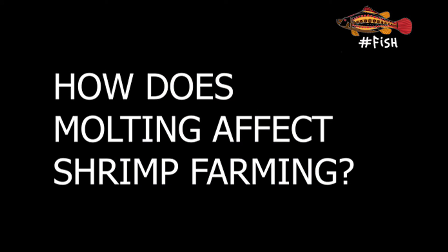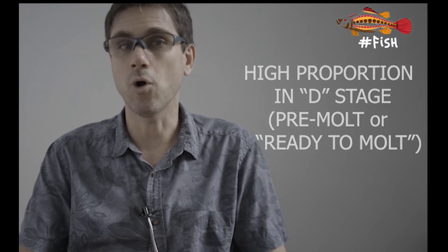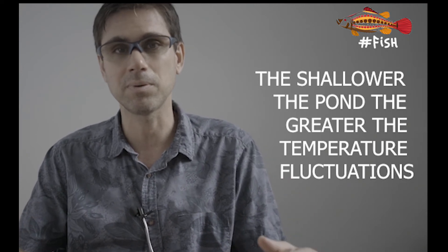But how does molting affect shrimp farming? If a considerable part of the population in the pond is in pre-molt stage — say about 40% of them — and we open the gates to harvest, that would be a disaster. We harvest a shrimp pond by draining it, and that environmental change in water level, which usually comes with changes in temperature because a shallower pond fluctuates more than a deeper pond, will trigger them into molting. So you would have to stop harvesting, send your team back home, your tractor and truck drivers back, with all your ice melting. We don't want that. But what if there's a way to track the molting stage so you can time the harvest, and what I just described will never happen to you — and you harvest them when they have the hardest shell on.